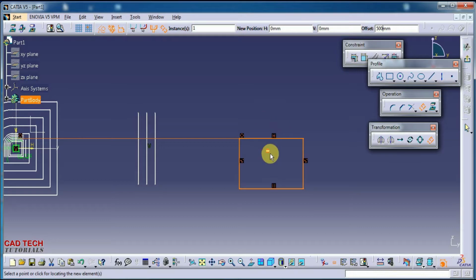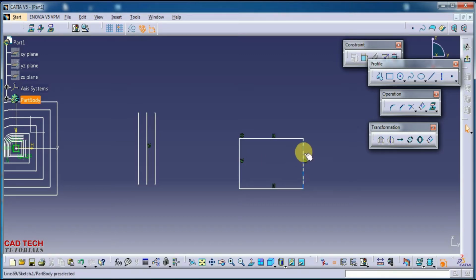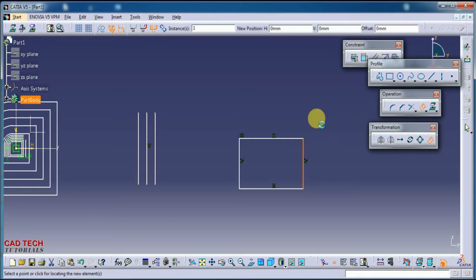If we choose both sides, because it is a closed one, it's not possible. For example, choose this line and now go for both sides and give dimension 250, enter.